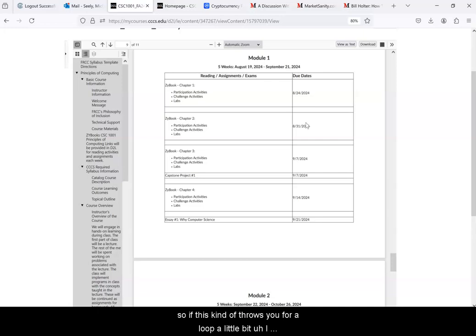If this throws you for a loop a little bit, I haven't gotten any complaints about it. Some students are like, "This is nice because all my other professors make me do it on Sunday, and so I get your class done a little bit earlier, and then I've got Sunday to work on my other ones." But I don't have time during the week to spend it all grading.